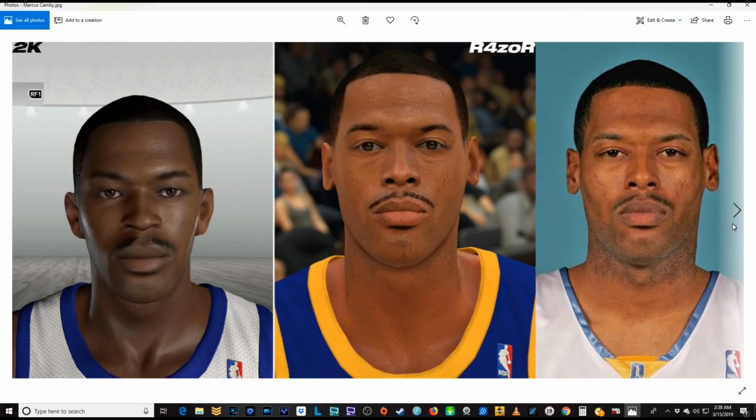This next one, of course, is Marcus Camby. This is phenomenal. You see two Ks on the left, which is not very good. Doesn't look like Marcus Camby at all. See the real picture on the right, and this is the one that Razor did in the middle. In my opinion, this was one of the best ones that he did. He did some really good ones throughout a bunch of the teams, but this one was spectacular. I think it was really spectacular.